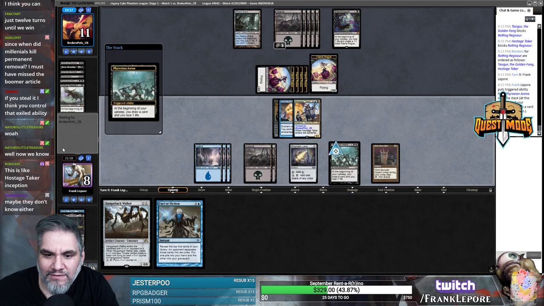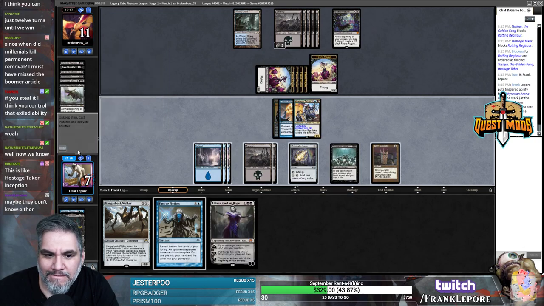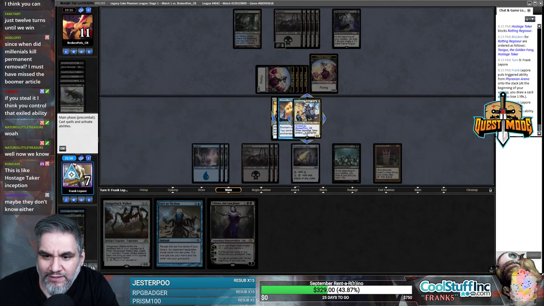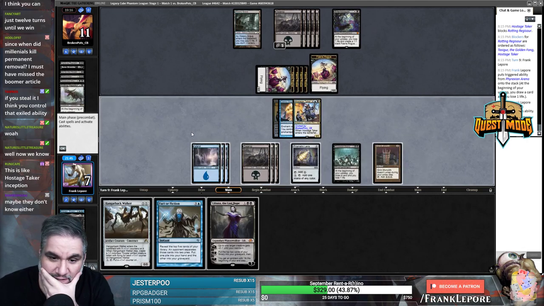I don't think they know. Yikes for me, dog. 1, 2, 3, 4, 5, 6, 7, 8, 9, 10. Yeah, we cannot cast this, which is super frustrating. That's so bad.